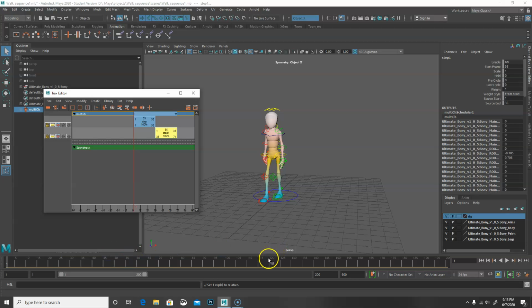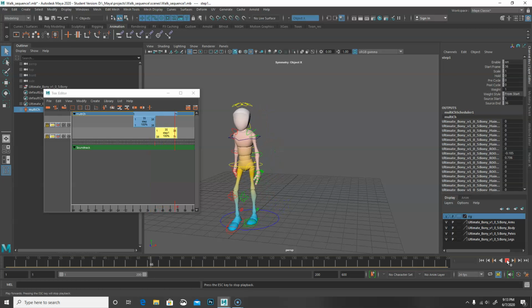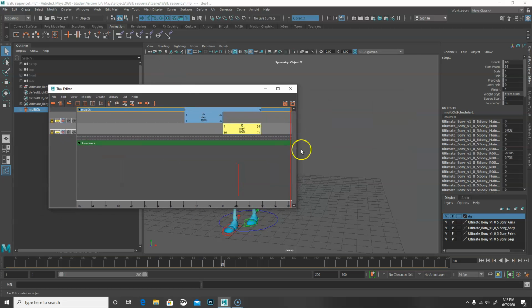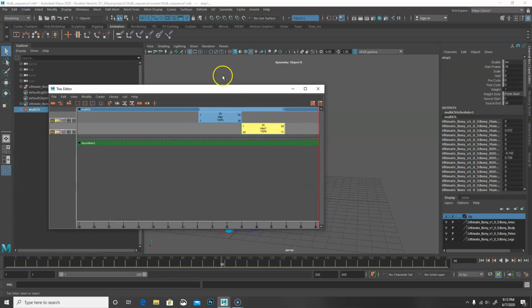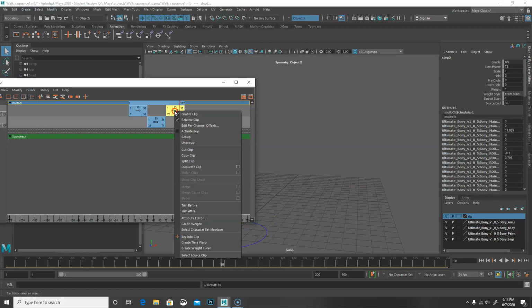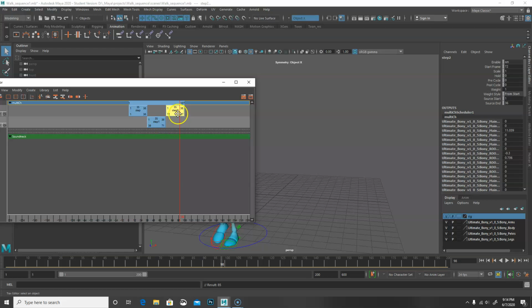Now let's see what happens when I do that. 1 and 2, and as you can see, it keeps moving forward. So I can now add many more of these simple clips. Let me do another one, and they don't have to be on the same track. Let's make sure that it is relative clip, yes, and another one here, and another one.